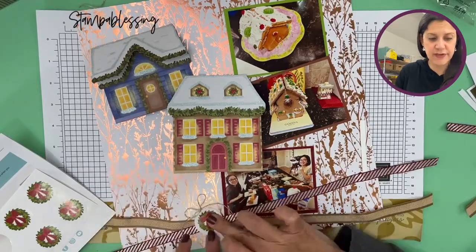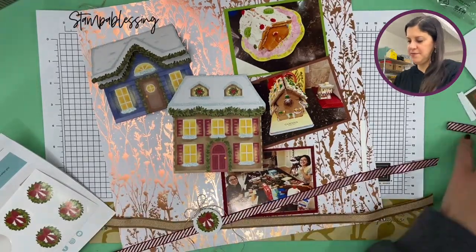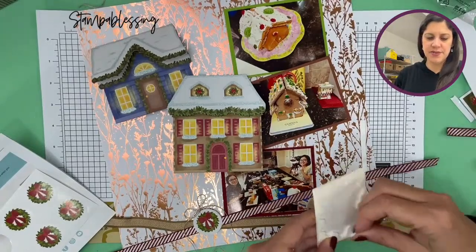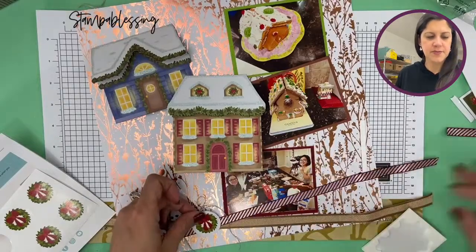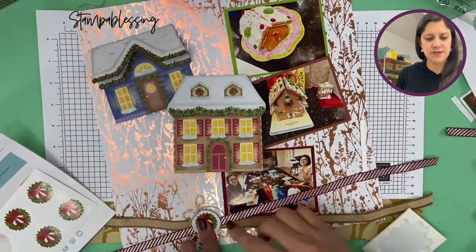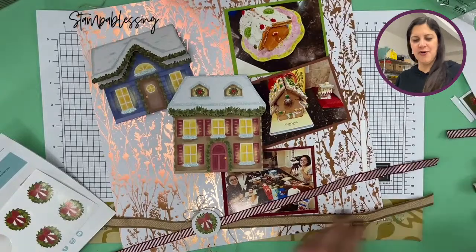It's like I didn't even breathe when I was doing that, but I made it work. So we're going to put this here. This is going to be so awesome. And I'm going to put it right there. So that's just a little bit of how it would start.